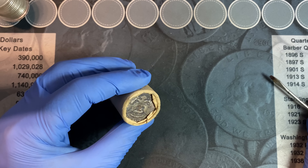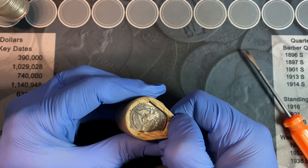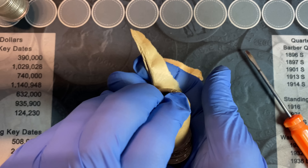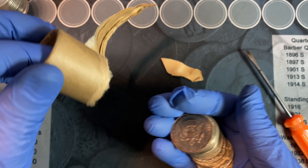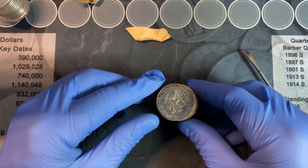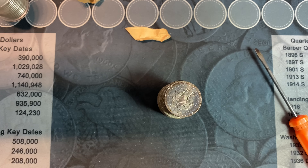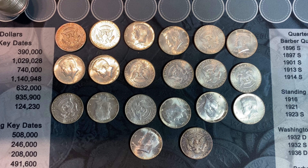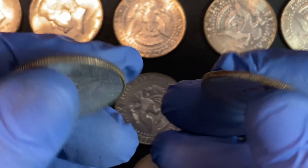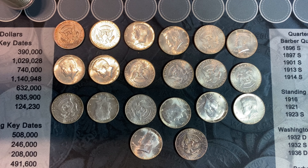One roll down, one roll to go. Let's go ahead and open this one up. It's got both end coins shown — both are Philadelphia, just like the last roll. Let's see if we can get any goodies in this one. It would have been nice to see a Benjamin Franklin half dollar or a Walking Liberty, but I'm not expecting anything like that since I haven't seen it through the first five rolls we've now hunted. It looks like we have more of the same. I figured I'd give you a quick look at them laid out before I hunt them — these two end coins were the whole reason I kept them. I love the toning.